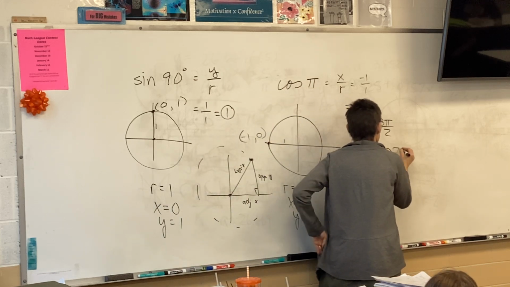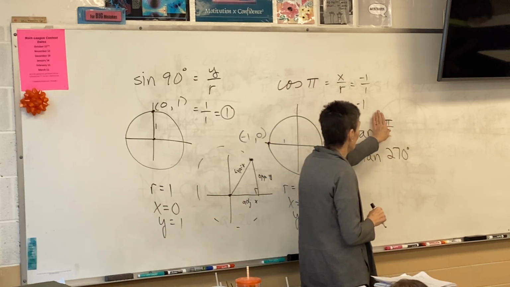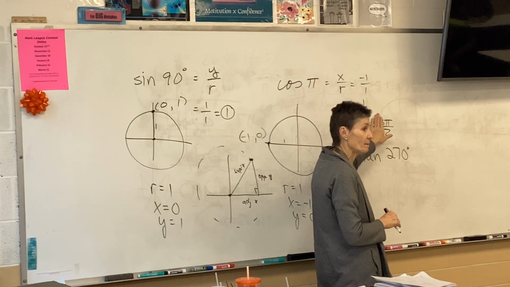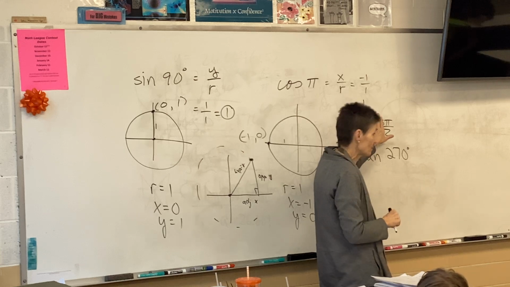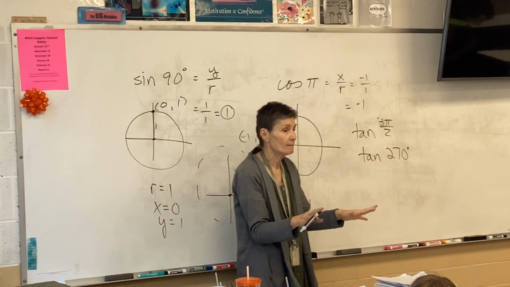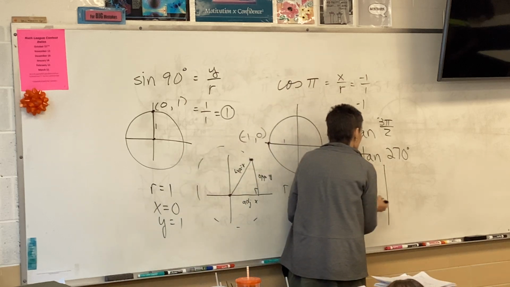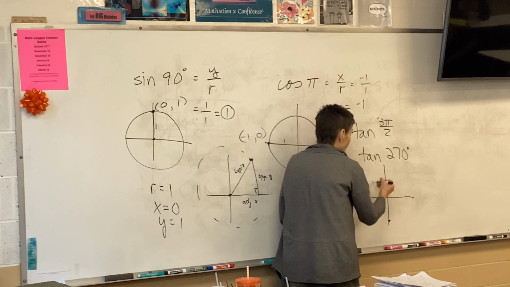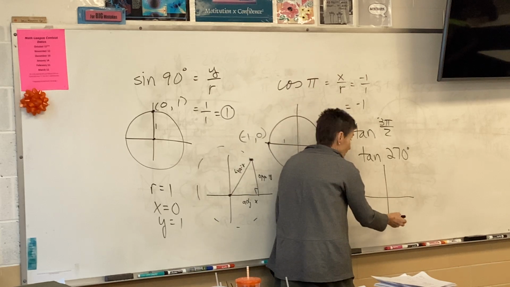All right, those of you that are struggling, stop a minute. What's pi? 180. Pi divided by 2 would be 90, and 90 times 3 is 270. Let's not overthink it, okay? Where's 270? Now it's positive 270, so it goes all the way around like this, right? There's 270.